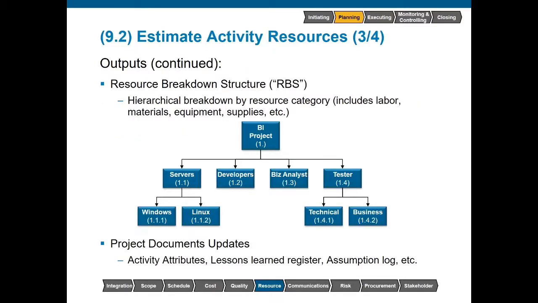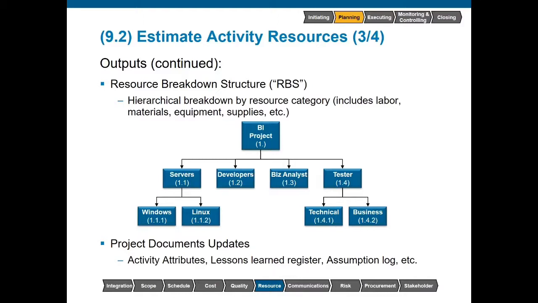The resource breakdown structure is a hierarchical breakdown by resource category. We can choose whichever categorization scheme is most conducive to the project work that we have going on. We could go ahead and look at labor, materials, equipment, and supplies. We could go ahead and break it down by time phase. Basically, whichever makes it easiest for us to manage the project's resources.